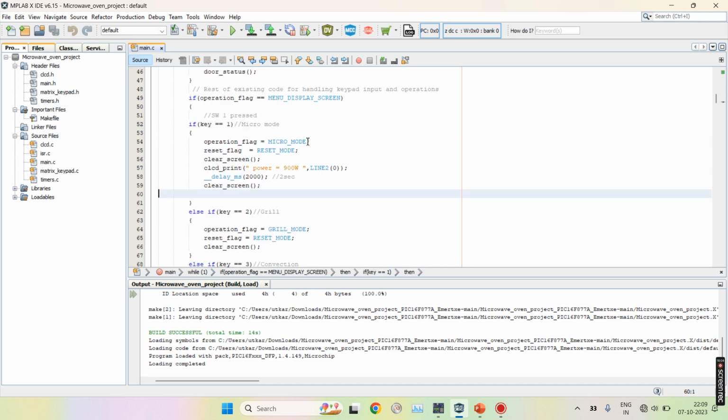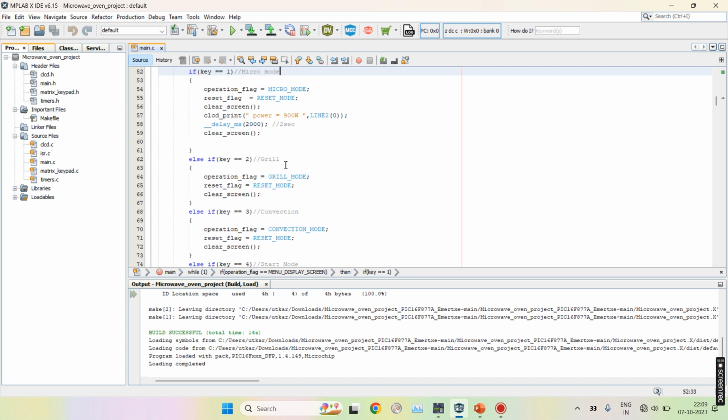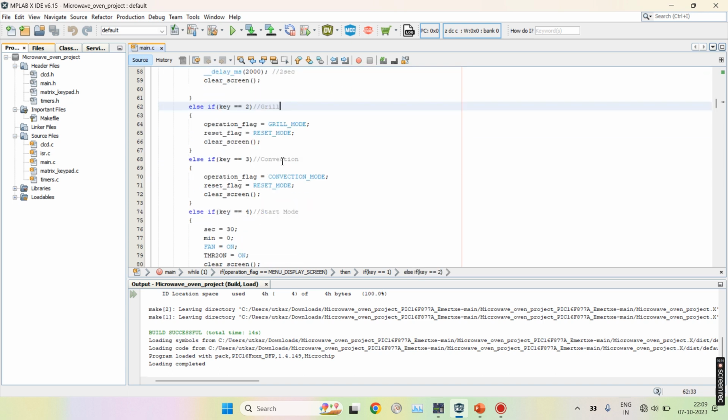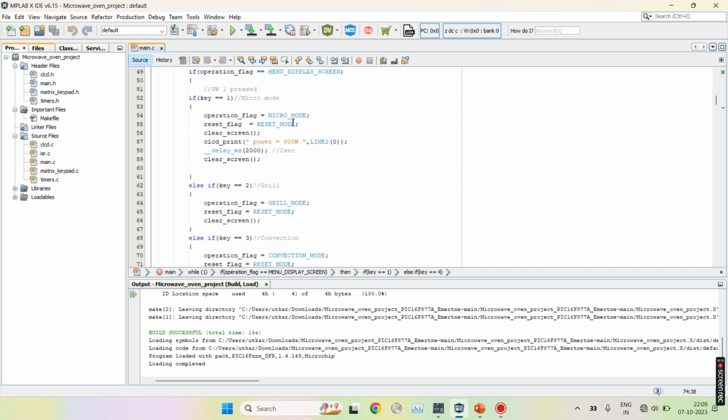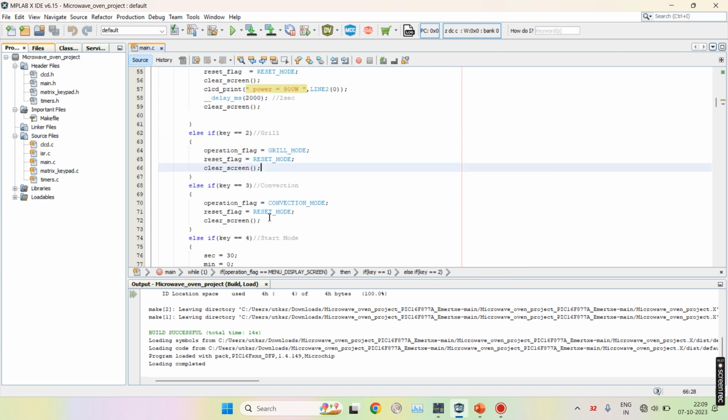Now if we enter key equals to 1, micro mode will be initiated. If key equals to 2, which means we want grill mode, then grill mode will be initiated, or convection mode or start mode. For each mode we have given various inputs which we will need, like delay, power, operation flag or reset.